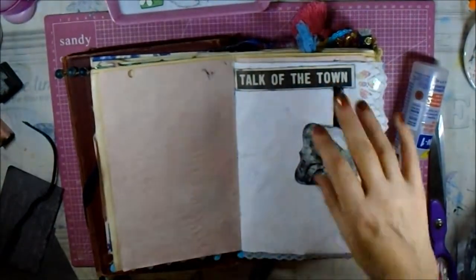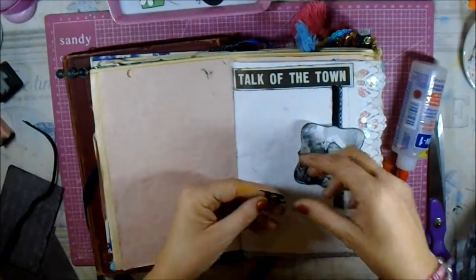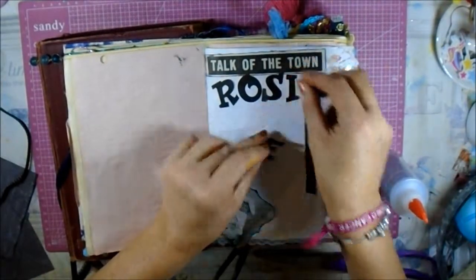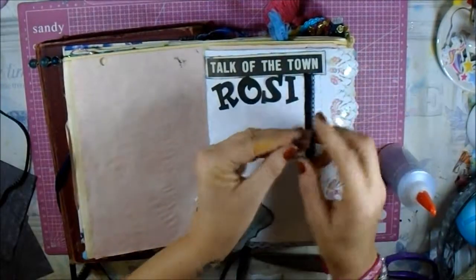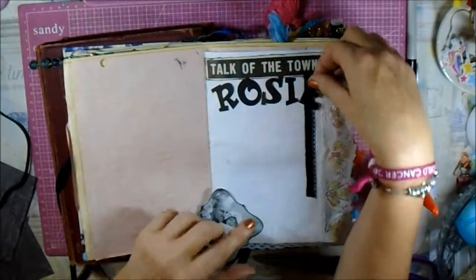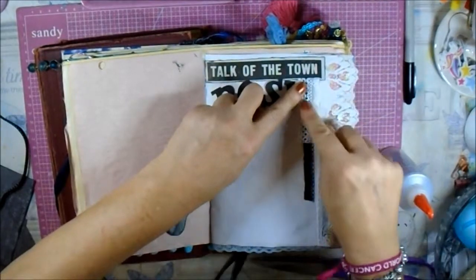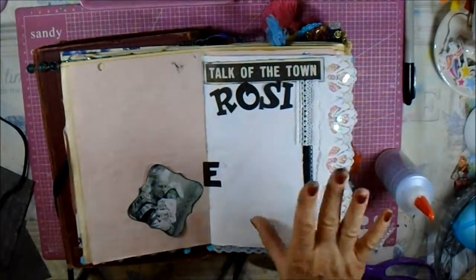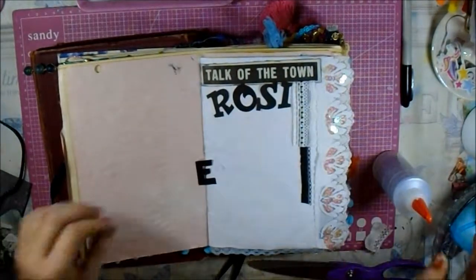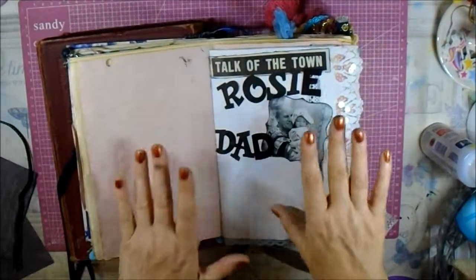I'm working out my placement of the letters — I think that black is standing on there nicely, but I can see I've got a little bit of red poking through there. That's not going to stand out how I want it to, so I'm thinking I might put a little bit of white over there. Don't worry about it looking messy — it'll turn out fine because it will be hidden by that, so you won't see an abrupt ending. I want the letters to stand out.